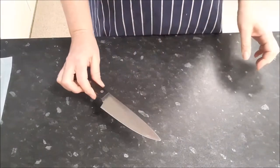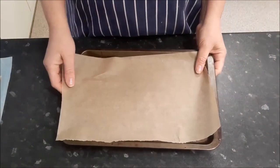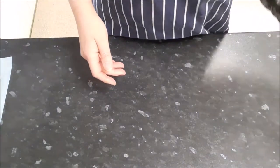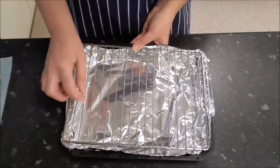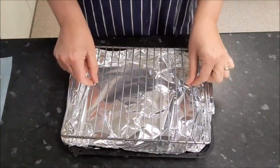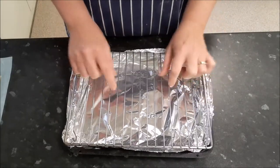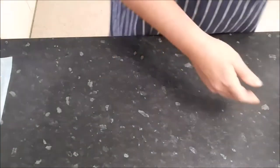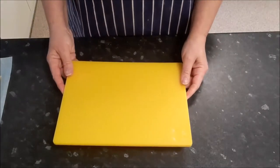So you've seen the knife. We've got a baking tray with a baking sheet on top. You may need two, depending on how many you're making. We've got our grill pan, and I've lined the grill pan with some tin foil to catch any fat that may drip off, which will help with the cleaning, but obviously haven't put it over the grill racks because we want that fat to drip into the tray to make the meal healthier. And then I've also got a chopping board.